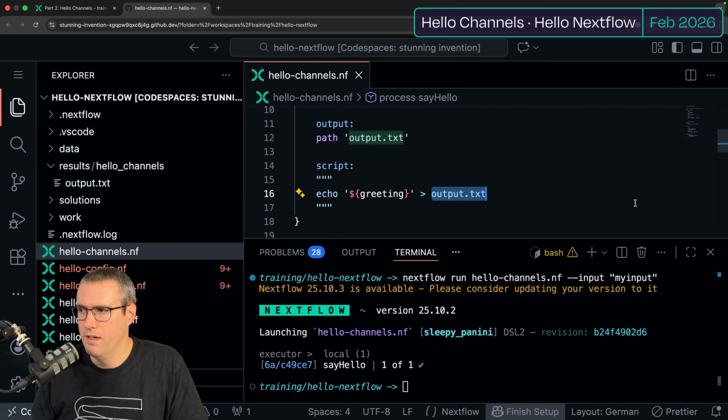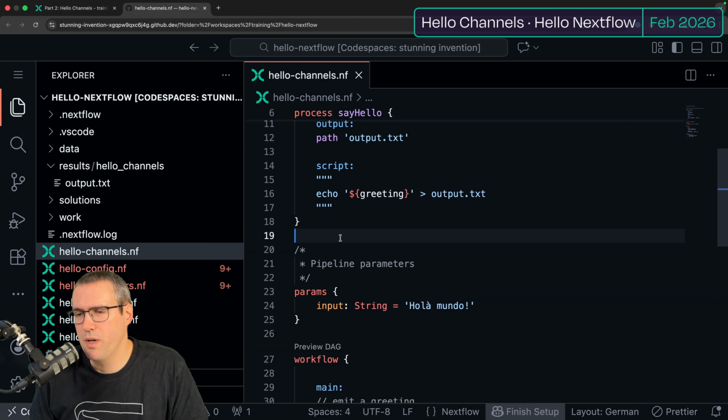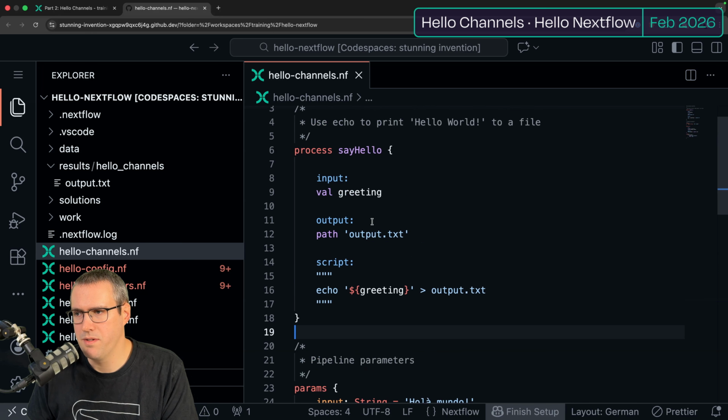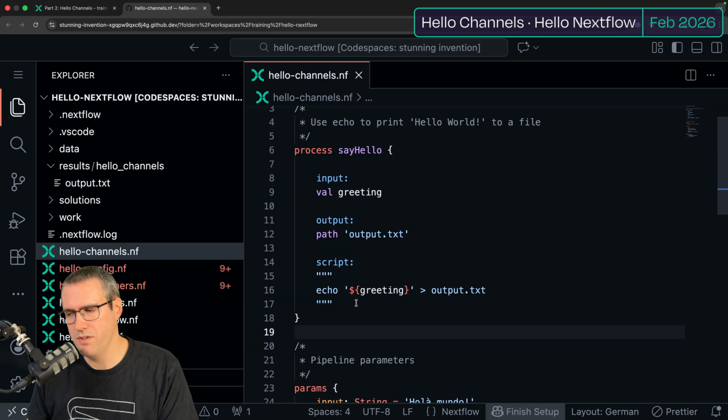Great. That's nice, but it's quite simplistic. We have one variable in this parameter, which goes into a process which runs once, and doesn't really scale. We can't give it lots of different files to create here. We can't give it lots of different greetings. We have just one. In reality, Nextflow is all about scaling up your analysis. So you probably want it to do more than one thing. And we do that with channels.